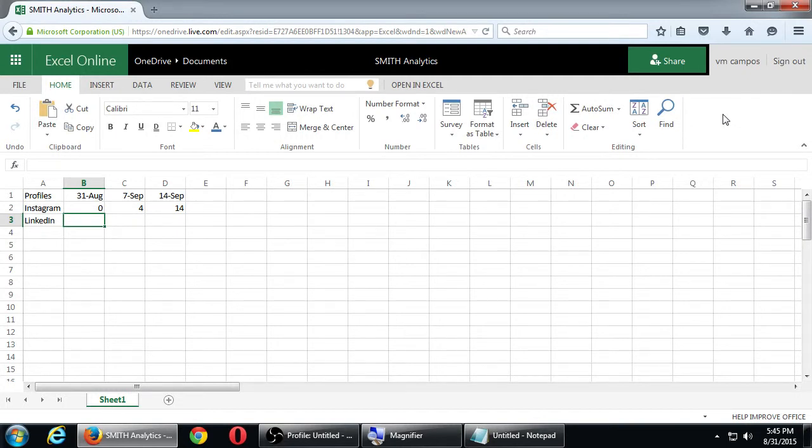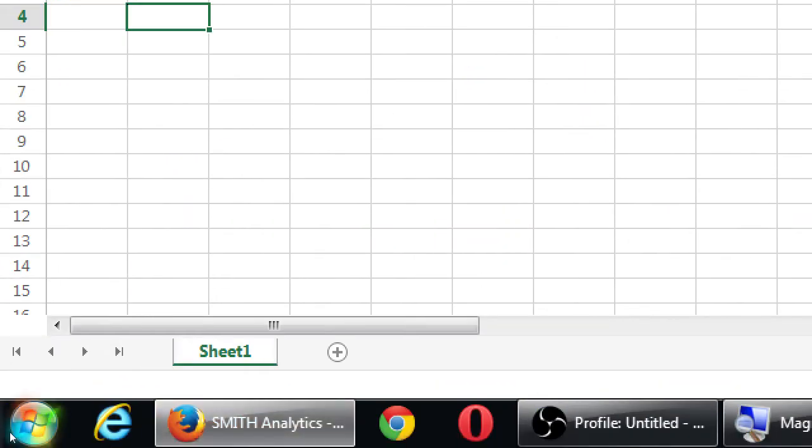So you can edit this as many times as you want throughout the semester. And notice, I haven't said anything about let's go to save it. It automatically saves it. Every time you type something, it'll automatically save. You might notice on the very bottom left for a moment it says working. See that? Working. And then it's saved. So you don't have to remember to save it. It just saves it.